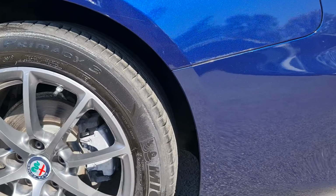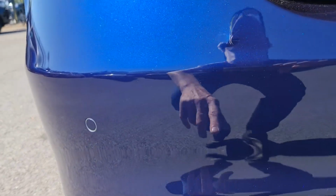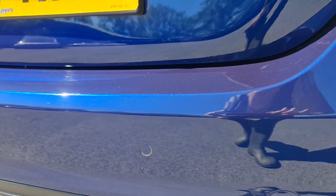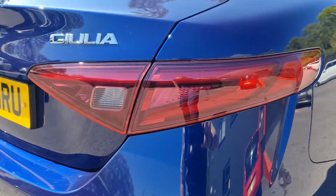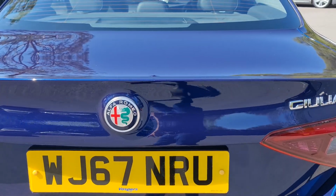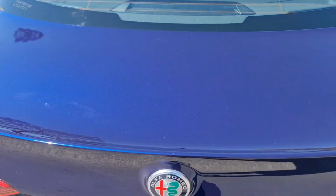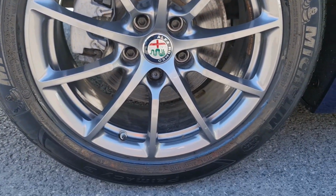Okay, so right, move around to the rear bumper. Start around here. Okay, so we have got a slight, you can see a mark there. So, moving around to the rear. Down the side.